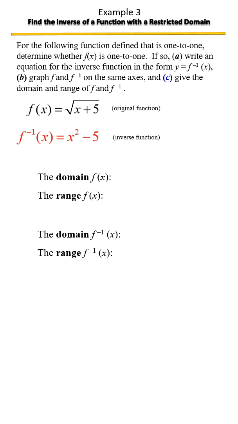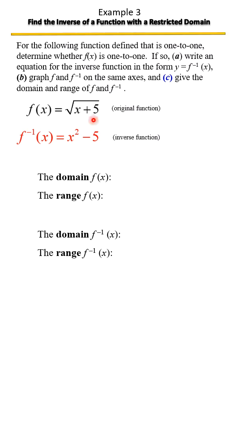Now, if you were a little confused as to why we didn't graph the full parabola and why we only graphed part of it that was from 0 to positive numbers, maybe you'll understand it a little bit more once we do the domain and range. So let's start with the domain of the original function.